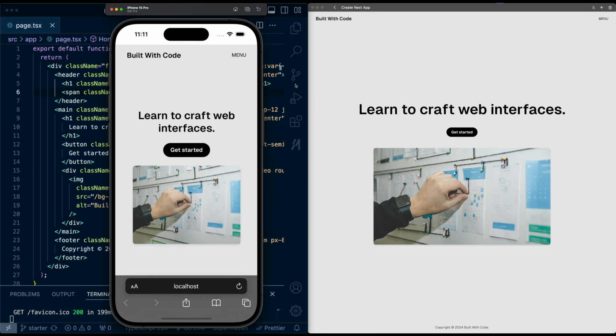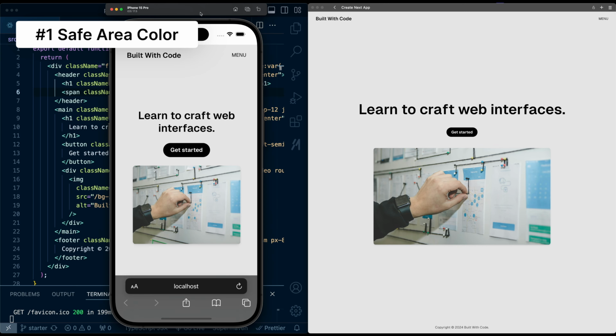Today, we're going to discuss 3 common mistakes on mobile sites. So we're going to use this super simple website as an example just to walk through some of these common mistakes. So on the right, I just have the website pulled up on my laptop. And on the left, I have the same website pulled up on an iPhone simulator. You already might be able to see the first mistake on the phone.